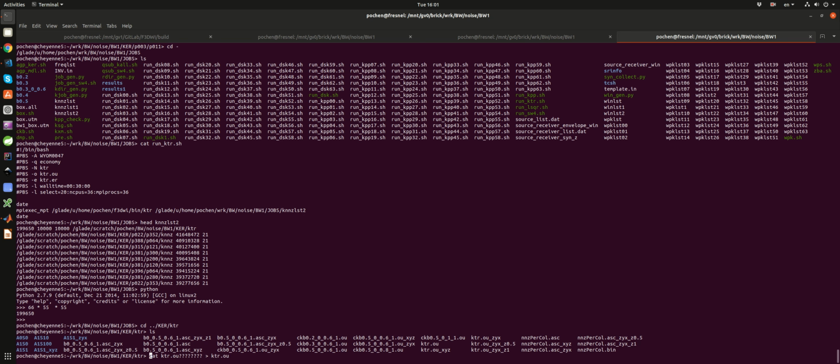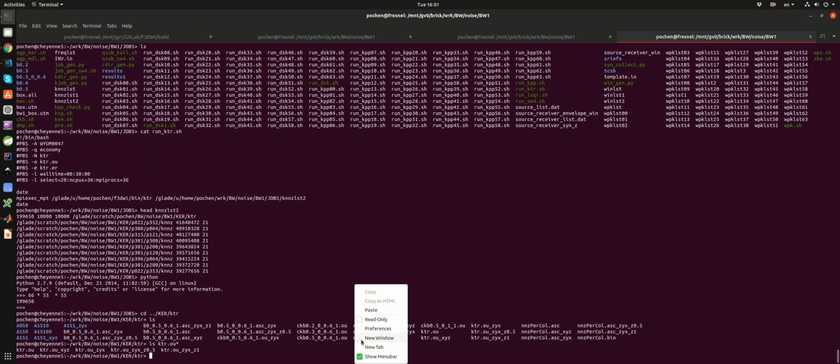And then here, if you look at my ktr.ou star, I've got lots of these concatenated files that I have experimented with. Some of them are XYZ, which is a different kind of permutation. Which direction is faster? X is slow, Z is fast. ZYX, Z is slow, X is fast. And then with different kinds of scalings: Z equals 0.5, Z equals 1, the Z to the 0.5th power, Z to the first power, that kind of thing.